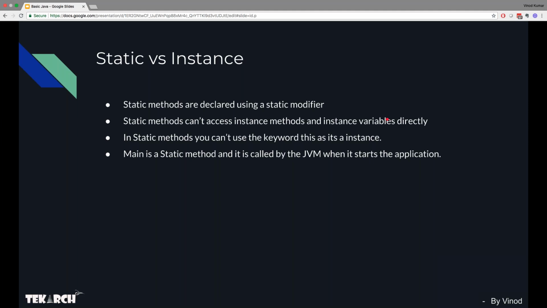If you have a variable named capital, it could be different. For India, it could be Delhi. For US, it could be different. For China, it could be different. So you decide if the value has to be the same across all the instances of that object. Then keep it static. If not, don't keep it.